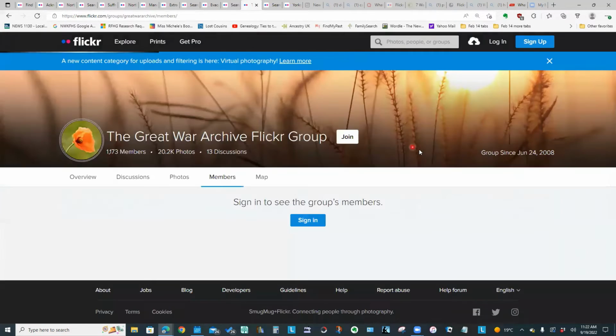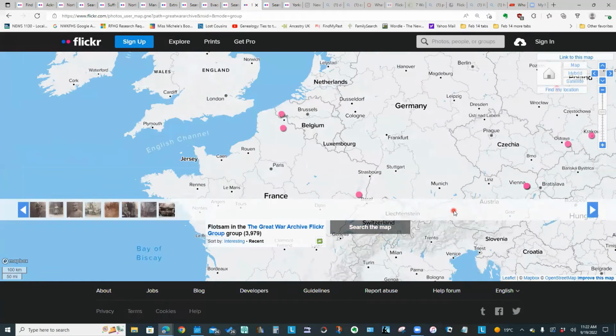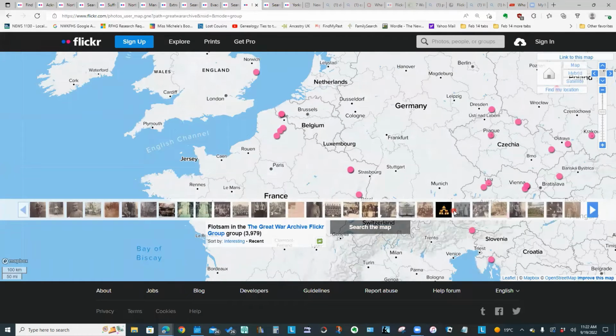And it will also show, in this case, you have to sign in. You have to actually join the group to be able to access other information. And they have a map that is linking, I believe it's their pictures.